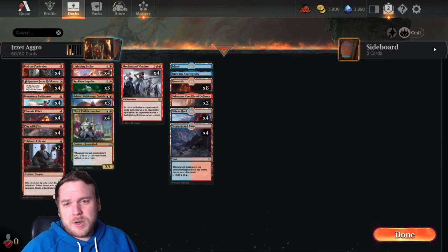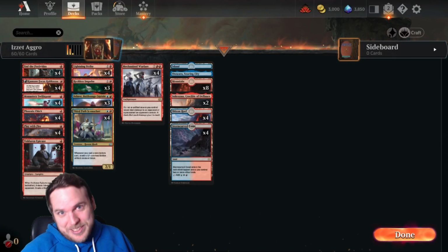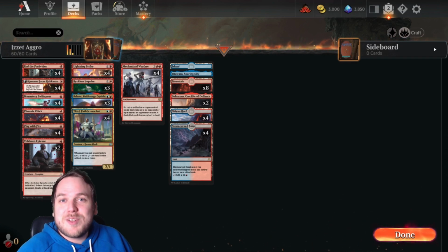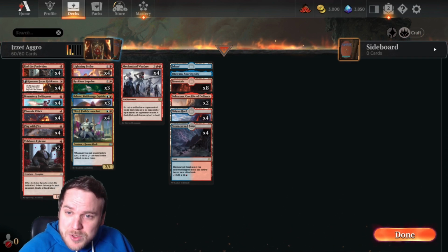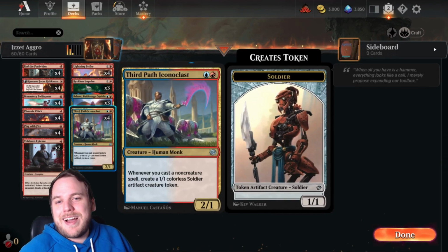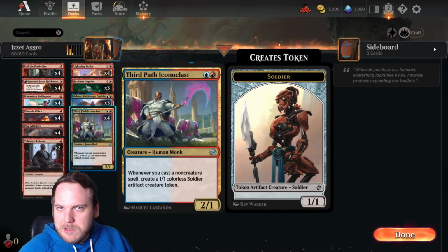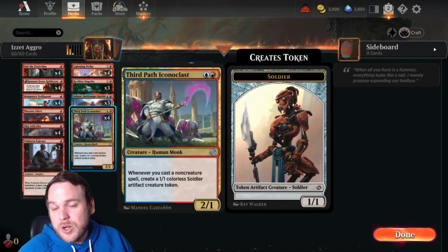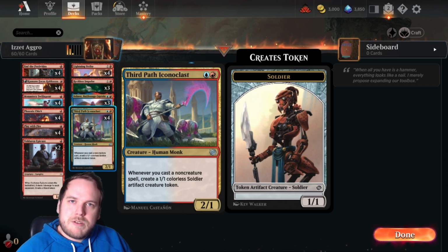So this is the deck we're gonna play today. It is the Izzet Aggro list, and yes, it is Izzet Aggro, as you heard right, because we play some Izzet cards. And what are those cards? We play Third Path Iconoclast, which is an Izzet color. A 2/1, whenever you cast a non-creature spell, create a 1/1 colorless Soldier artifact creature token. This is our first Izzet card.